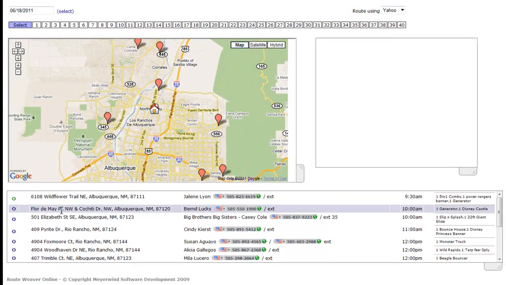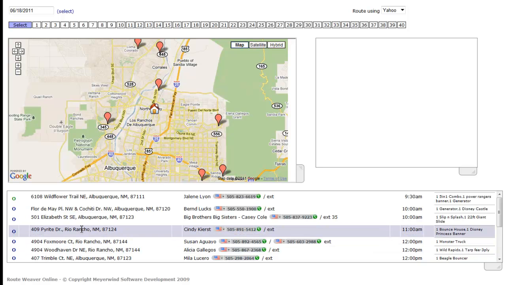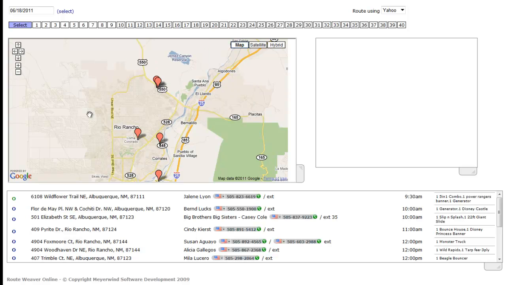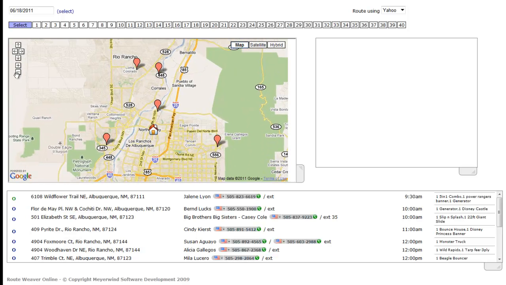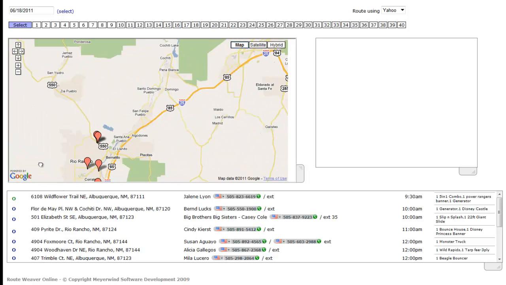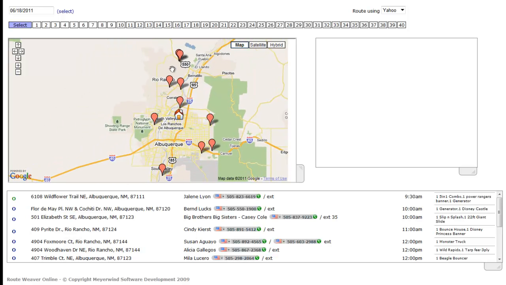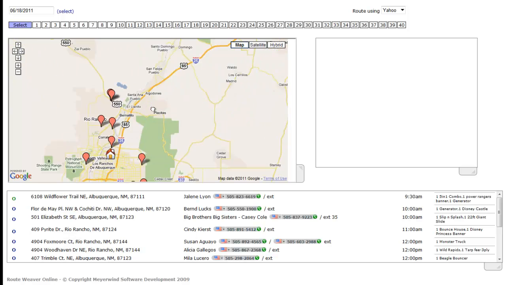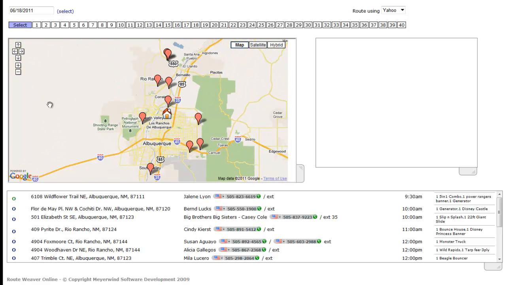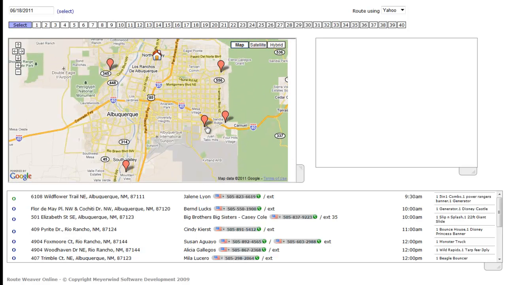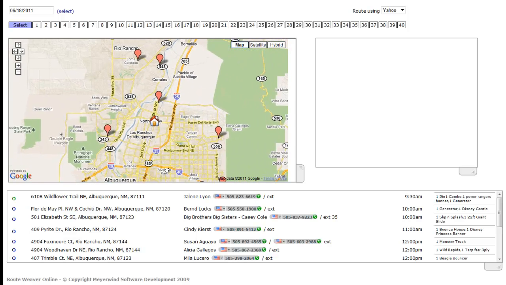Down here are all your events for that day, and if you want to find one on a map, you just click on it and it'll highlight it for you. And also, if you are working in a large geographic area, you can always zoom out to see what's going on around your area. You can also drag as needed. I tend to recommend, once you know your furthest boundaries, working a little bit more zoomed in, because some of these might look like they're one job if they're too close to each other. So now that you understand the basic layout, let's go in and start assigning these to the trucks.